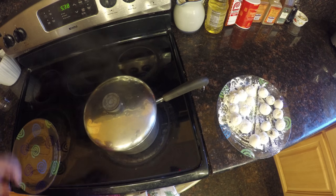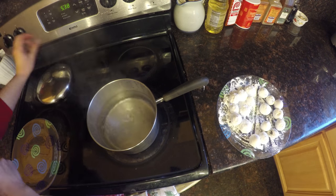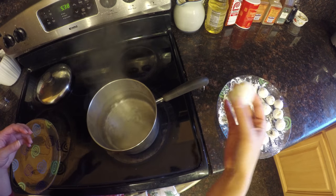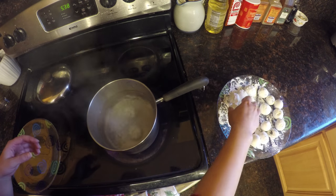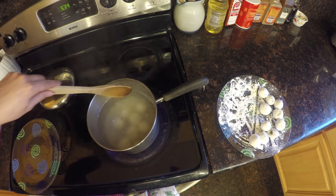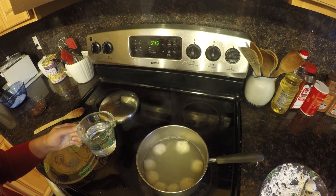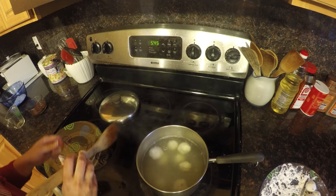Our final step is to boil a pot of water — it's already nice and hot. I'm going to drop in the sesame walnut Tang Yuan that we made and keep cooking until they float to the top. Once the Yuan Xiao are floating, we add a cup of cold water and cook for another 3 minutes.